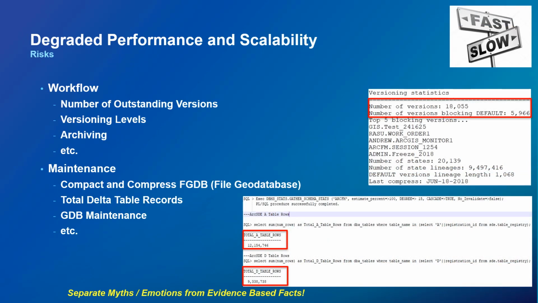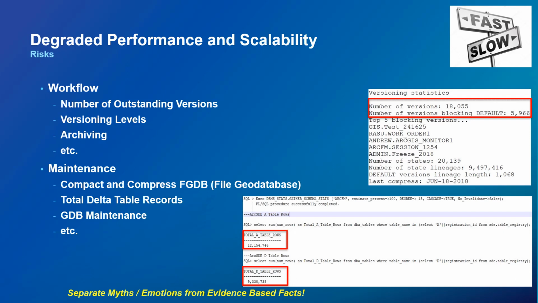The other one is that there's always risk in making sure your geodatabase performs well, and the system performance is good and scalable. So as you add more data, more users, and more activity on the geodatabase, it doesn't degrade. A lot of these things can tie to workflows, especially workflows that call for versioning. You get scenarios where many versions, many states of those versions, and any archiving associated with versions start to accumulate, and those can be problematic for performance. These can be managed, but it's something to think about as you're designing your versioning and other aspects of versions into your workflows. Getting those right, we can help you with that.